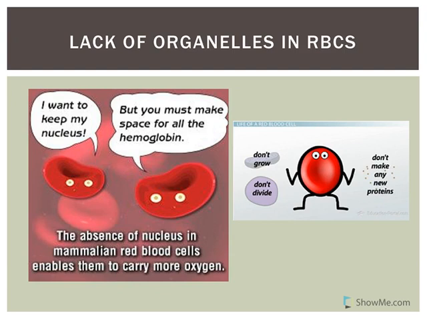So what's the significance, though, of lacking some of the organelles? Well, without centrioles and ribosomes and all that, they don't divide, they don't grow, they can't make any new proteins. So they're going to have a limited lifespan. So you have to pretty consistently replace your red blood cells because they don't live very long, because they can't fix themselves. But it's okay. They needed the room to be able to carry the oxygen.